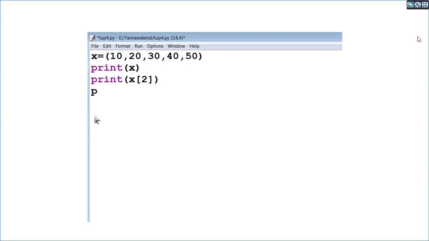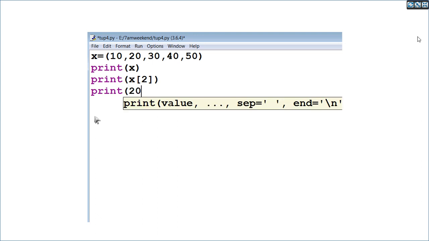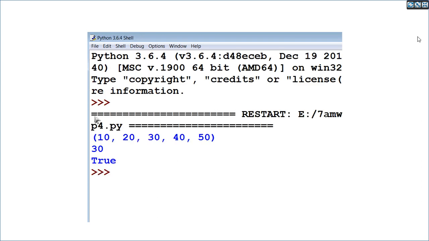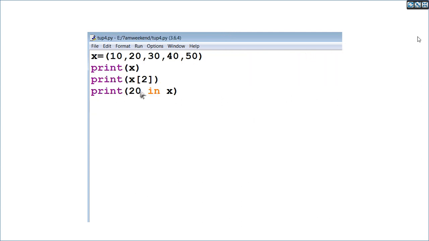If you want, you can search whether an element is available or not available. Print of 20 in x. That means what? Whether element 20 is available or not available in this x. It is showing that 20 is available. It is returning the true value. If it is not available, it will return the false value.